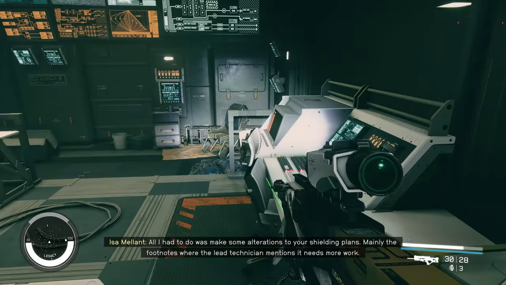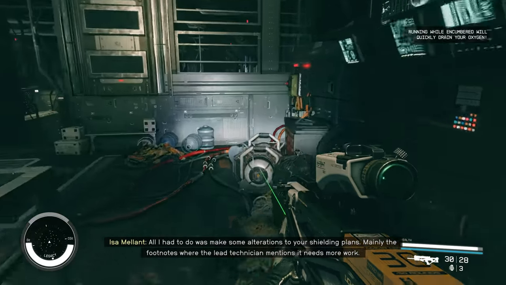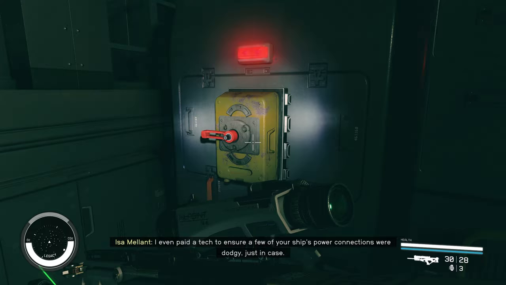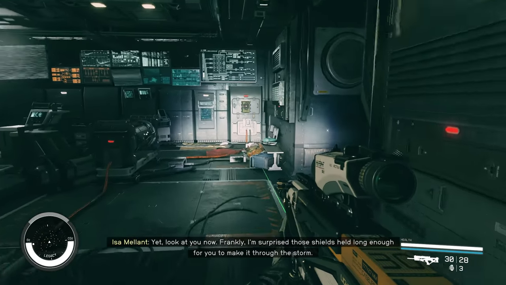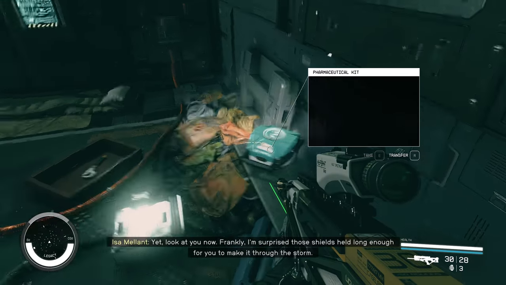You tools make some alterations to your shielding plans. Mainly the footnotes where the lead technician mentions it needs more work. I even paid a tech to ensure a few of your ship's power connections were dodgy, just in case. Yet, look at you now. Frankly, I'm surprised those shields held long enough for you to make it through the storm.